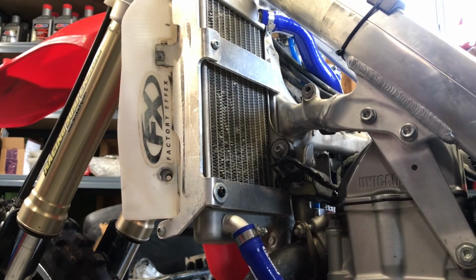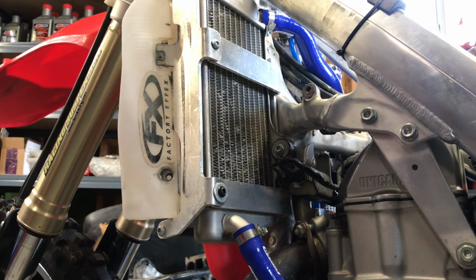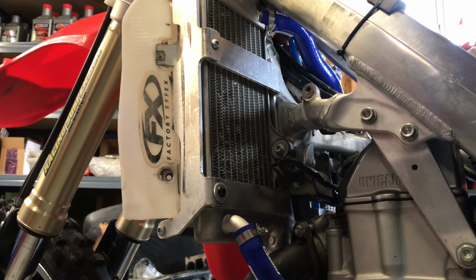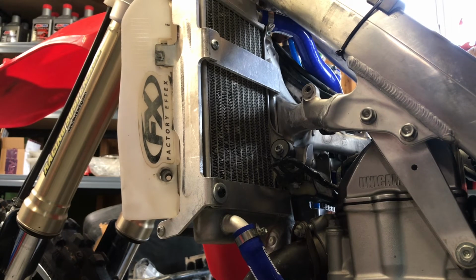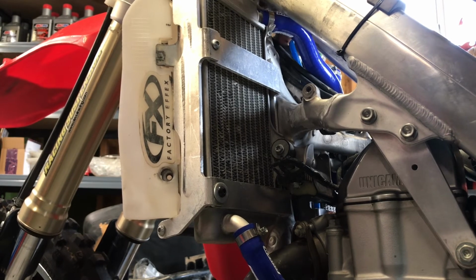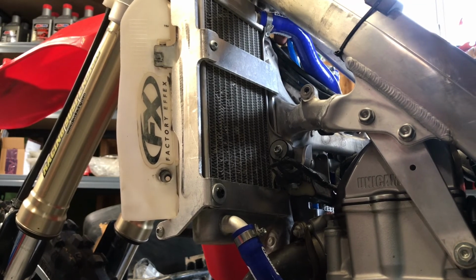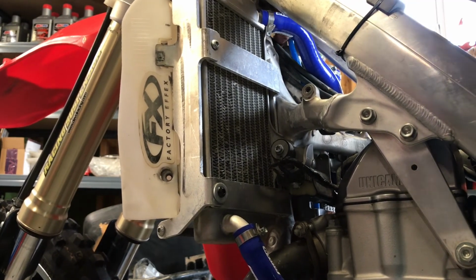There you go. Nothing to do now but top off with coolant and put her back together. Don't forget, always check your coolant level before every ride. If you have to constantly add coolant, you better find your leak, or you probably might have a head gasket going out, or you're constantly, in my scenario, just boiling over. So I always had to add coolant, and that's why I decided to go with this setup. Even though I'm not running oversized radiators, I think I'll be just fine.